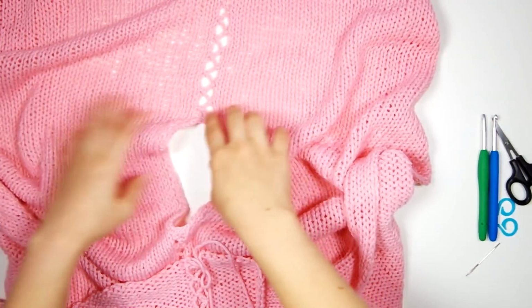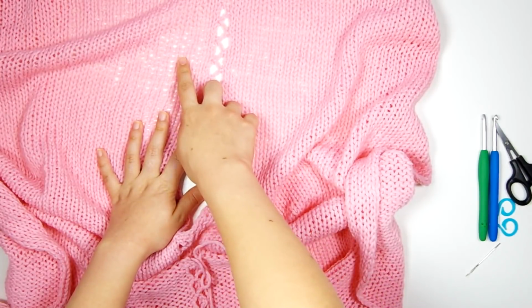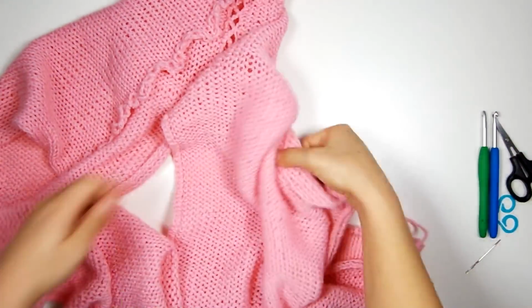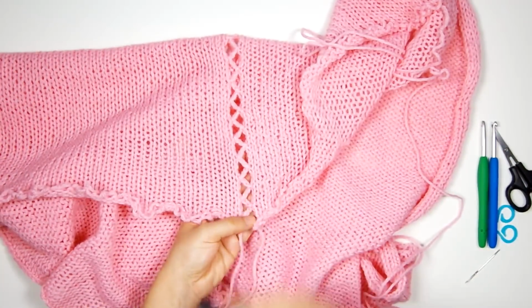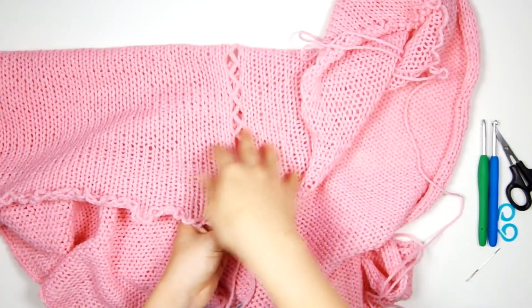But I want my cowl part to have the normal right side facing out, and because that's going to fold over, with the top part where the cowl is, we treat this side as the right side. So you get your neat seam here, your crocheted lace join.